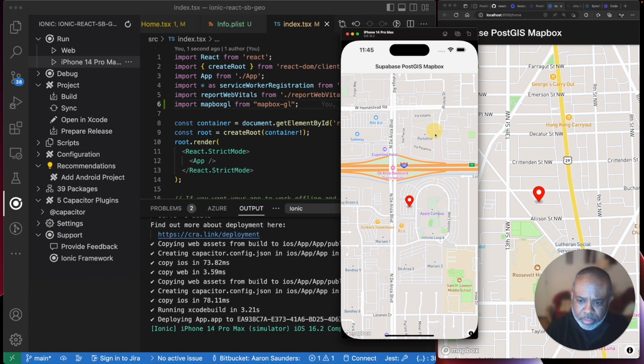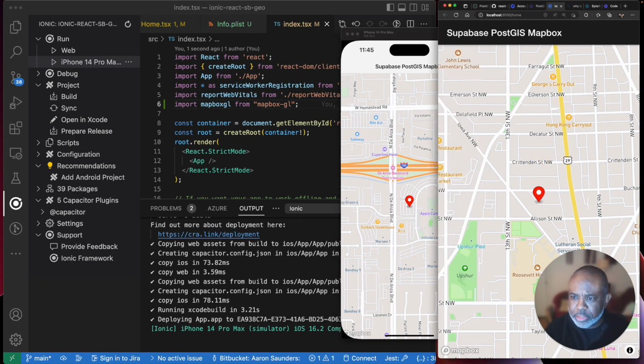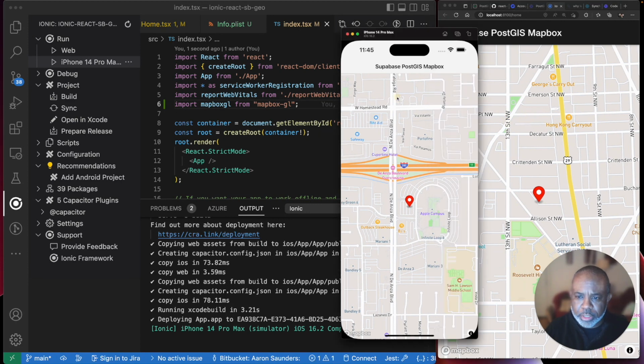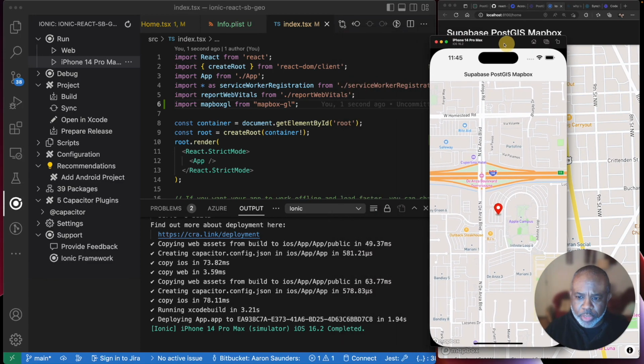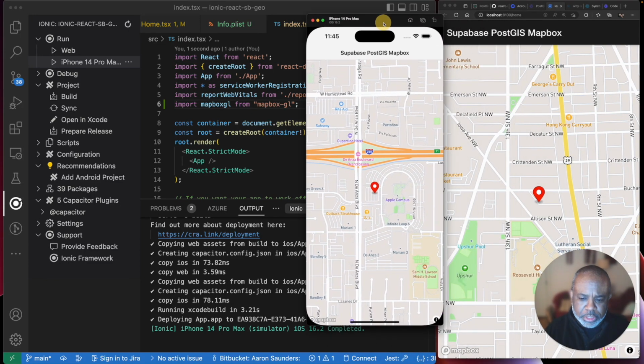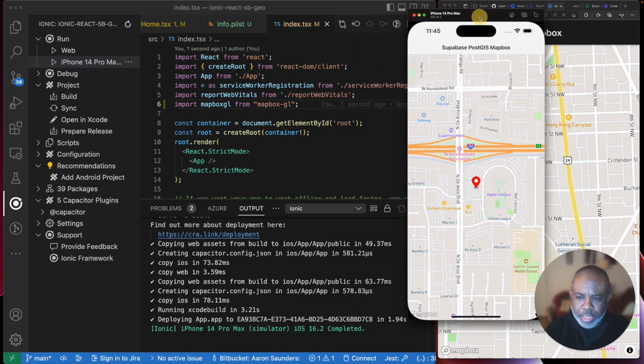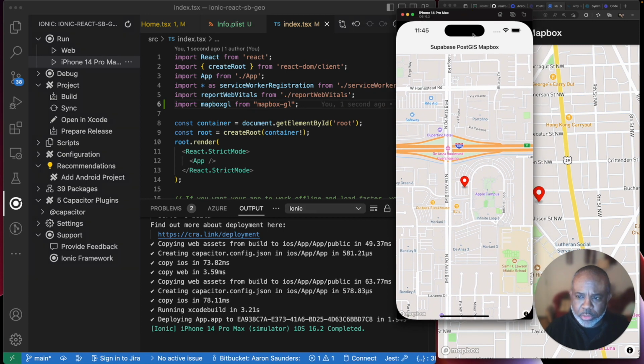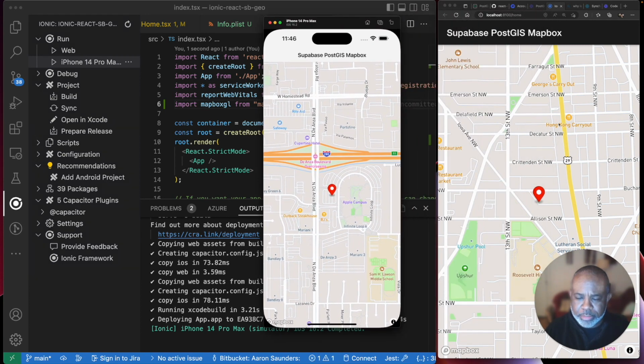How do I need to turn zoom on? I've got to do a little bit more research, you see it's not even scrolling around here, on how you actually scroll this Mapbox map. So we got it running on your phone. This is what they're saying is the power of Ionic and Capacitor: the ability to build a web application, which we have right here, and run it in Capacitor and have it run on device. Like I said, we've got more to come in the video, so stick around.